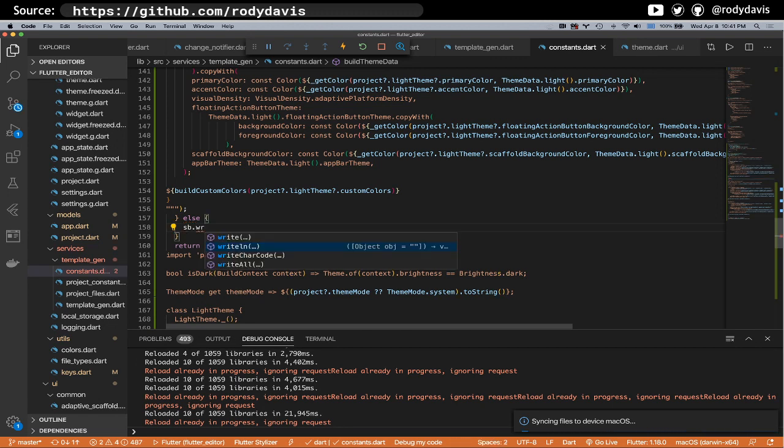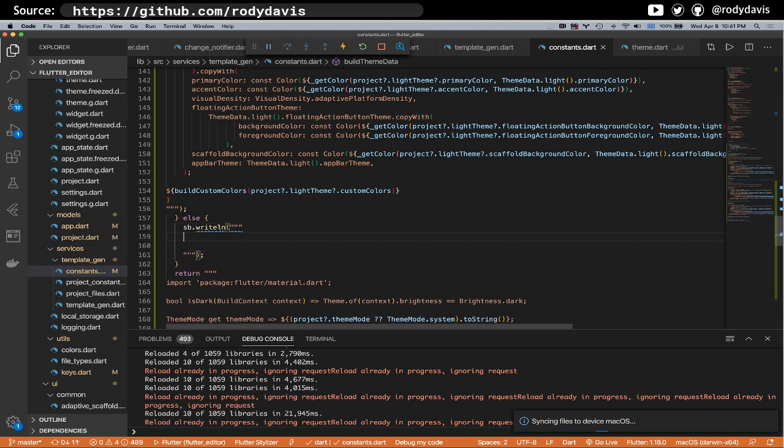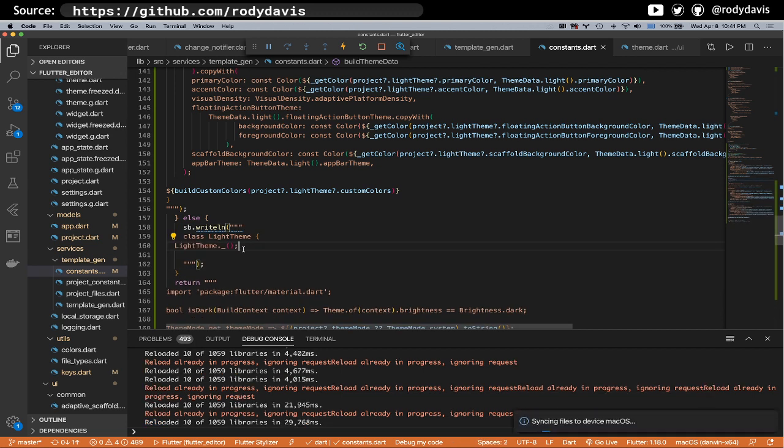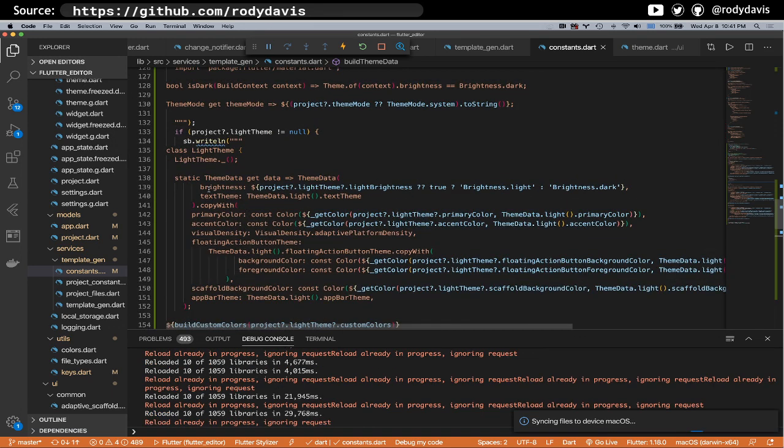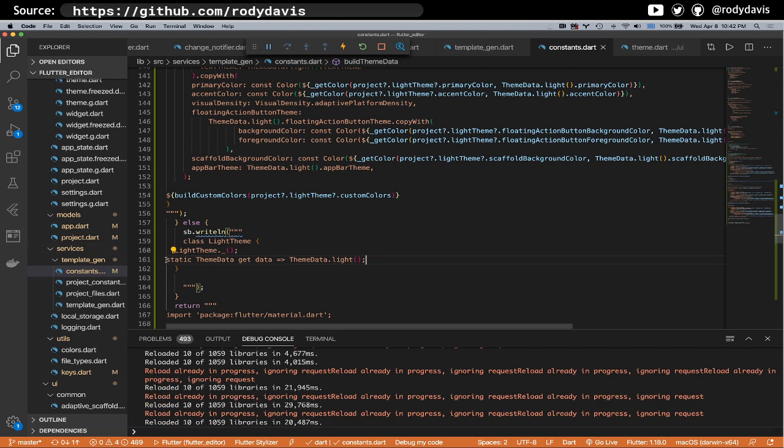And I do know there's a better way to refactor this, but hey, we'll do that at a different time. Look at that. Clean solution. That will work.